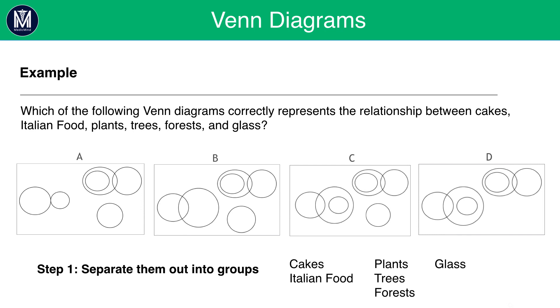These are the three lists you should have come up with. The reason we make these three groups is to help us identify straight away which Venn Diagram we can knock out. We see in A there are three groups. In B there are three different areas. In C there are also three different areas. But D only has two areas. Meaning we can rule out D for sure.